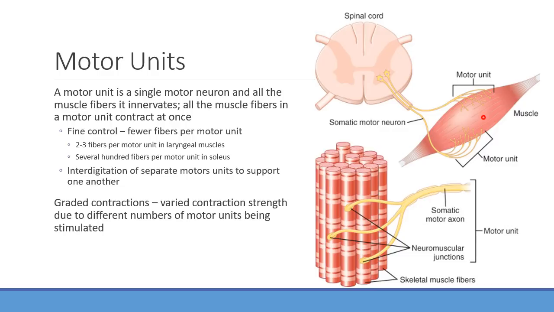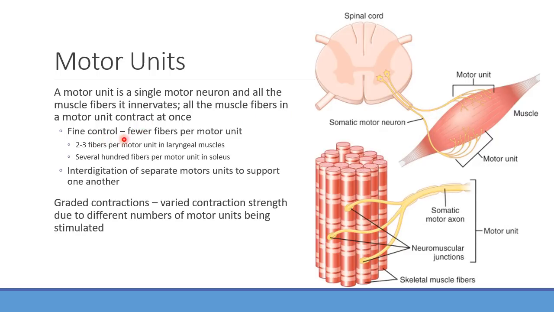So for instance, do you have finer control of your quadricep or of your fingers? Probably the fingers, right? That's very important because we like to be able to do very delicate things with our fingers. The quadriceps, not really. We just need to make sure we can get up and walk around and jump and things like that. So that's going to be really important because this will help to show how fine of a gradation we can get with our muscle control there.